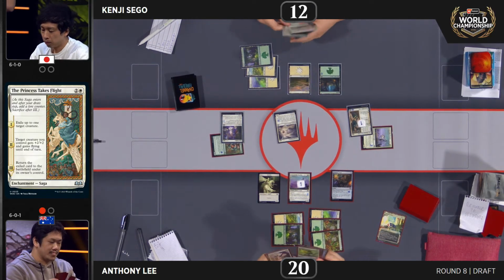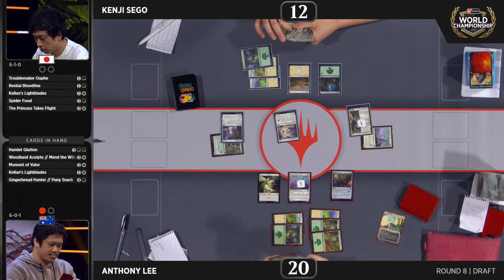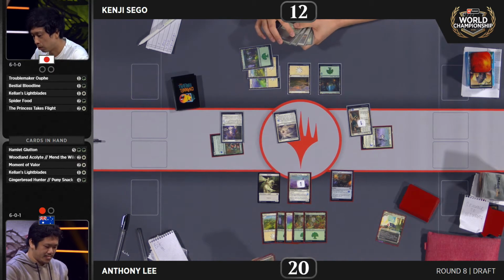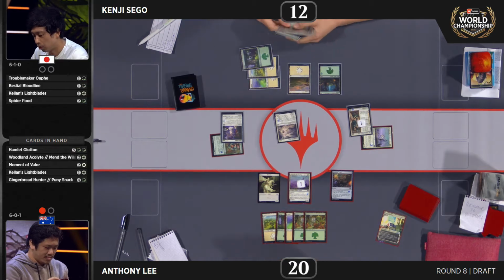I'm curious if Kenji has the time to try to take advantage of Chapter 2 on Princess Takes Flight, or if he just needs to say fine, fine, fine, and get these 2 big threats off the battlefield. I think he's at 12. It's just so tempting to use your mana here and just go Light Blades and get it off the battlefield.